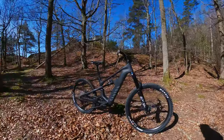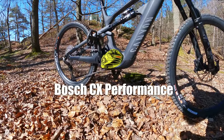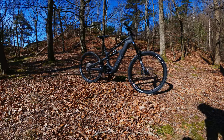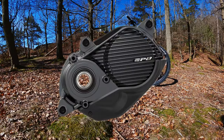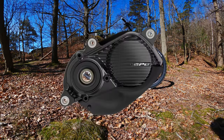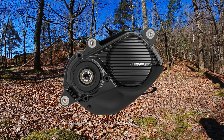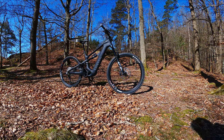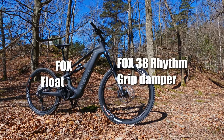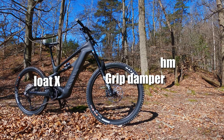The motor is of course part of it — this is a Bosch CX Performance motor, which I feel is a big step up from the Shimano EP8. Shimano has released the new EP801 motor to compete with Bosch, so maybe that's the next step for Shimano. Component-wise, these are proper e-mountain bike components: there's a Fox 38 up front, and I think it's a Float X in the rear — not the X2, but on my short test ride it works really well.